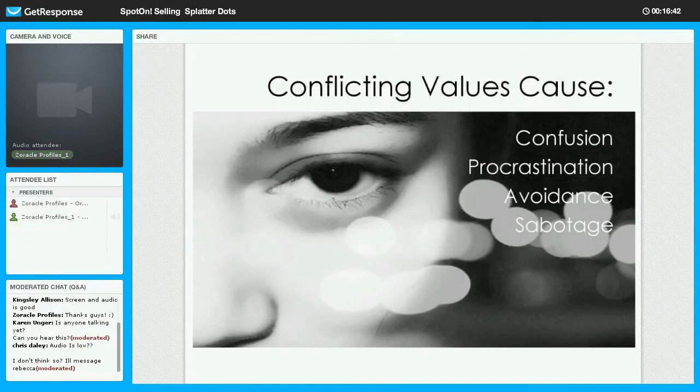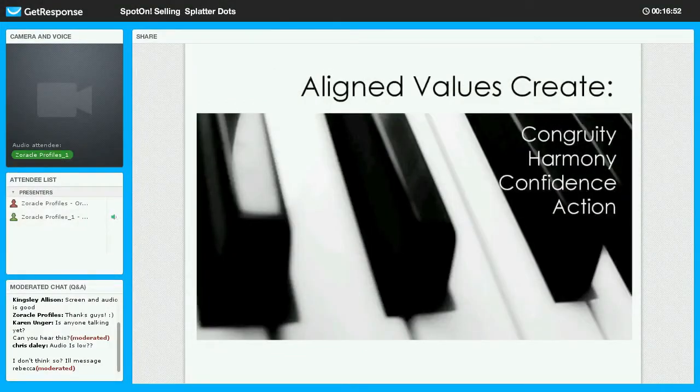And that's what oftentimes happens with these conflicting values that show up as splatter dots is they're fighting it out and the prospect doesn't know how to go about having both, bringing peace amongst those two conflicting values. One that maybe says, I want freedom and I want independence, and another one that says, I want power and I want success, and I don't see how I can have freedom and success at the same time. Oftentimes this could be a belief that's conflicting also, as you can probably tell. But bottom line, the splatter dot can be a conflicting value, and it's our job to determine what that conflict is and help our prospective franchisee move through that as effectively as possible.